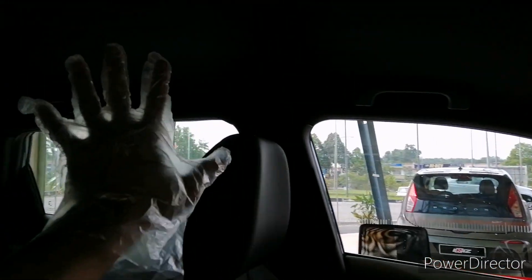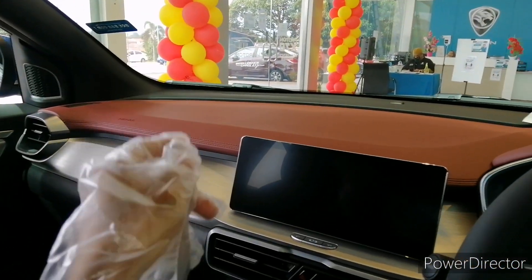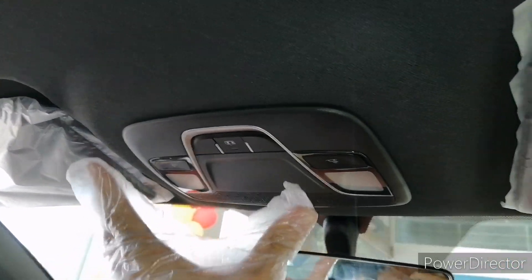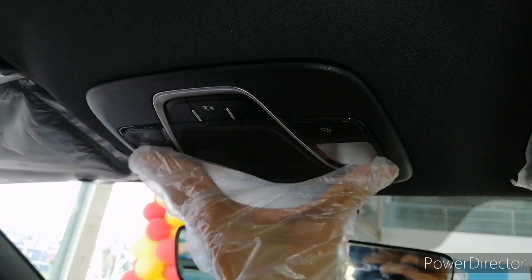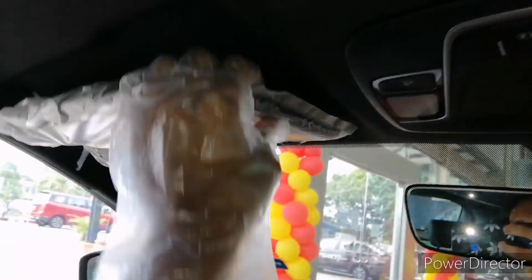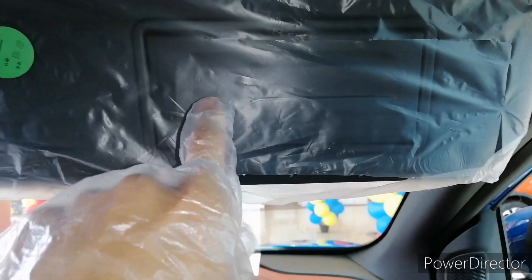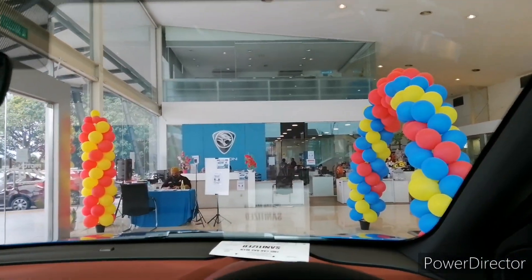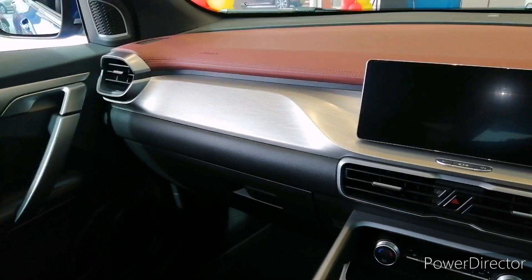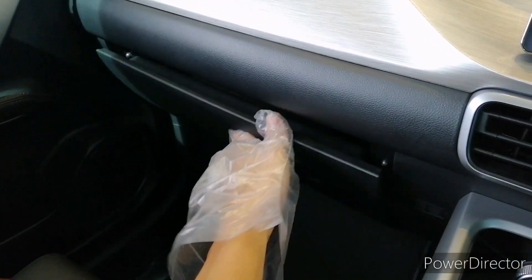The upper part of the cabin on the premium and flagship is finished in full black interior, while the executive and standard get a beige ceiling finish. The dome light is similar in design to the Proton Saga but finished in black, with a high-quality tactile feel. There's a vanity mirror on the passenger side without a light, and the driver side also gets a vanity mirror with the sun visor. The glovebox opens slowly in an elegant manner.